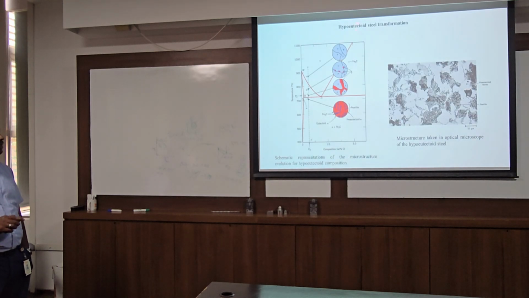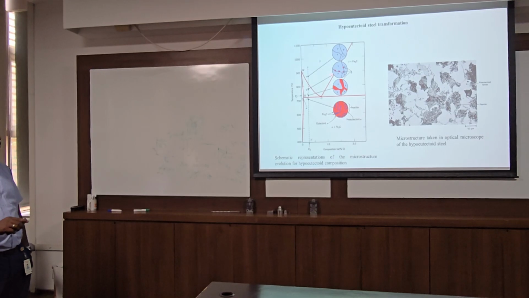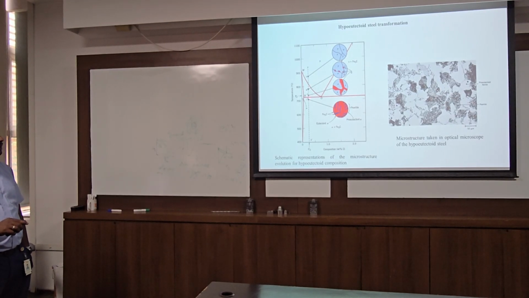Similarly, we go to the hypoeutectoid first, the left side. Initially it is gamma, so when you decrease the temperature, once you come from C to D, at the grain boundaries this alpha will start to nucleate, it will start transforming. And then you decrease further, the amount of alpha will become more. That is called proeutectoid alpha. Once you cross this temperature, we get 100% mixture of two phases. So this is all equilibrium cooling, like when you cool it very slowly.